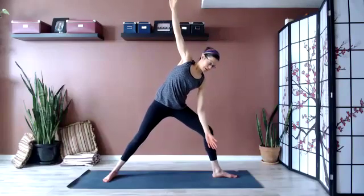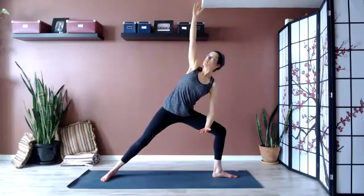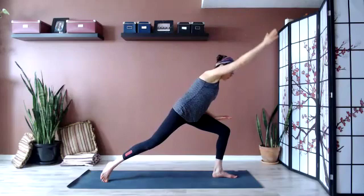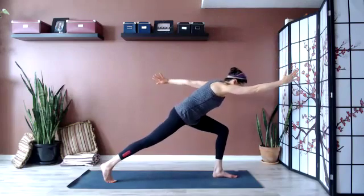And exhale to bend the lead leg and make this into a side angle. Keep the length of the side body as best you're able. And here comes the tricky part. Pivot on the back toes. That right arm will reach. Left arm comes in behind the body for a moment of strength here.